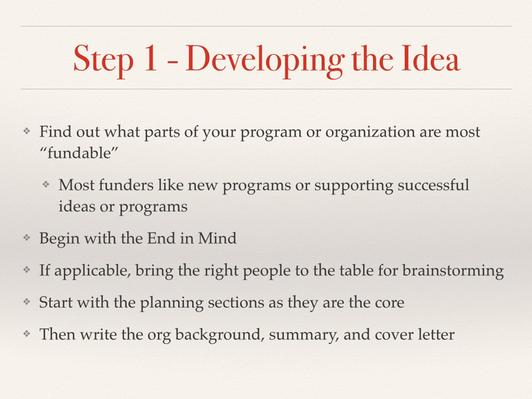Start with the planning sections, as they are the core. We'll talk about these planning sections, and you can find them in the text. And then you're going to write the organizational background, the summary, and the cover letter. That's something that you end up doing after you do the planning sections. It's some of the last stuff that you do in writing your grant.